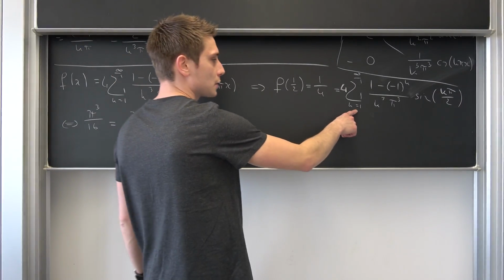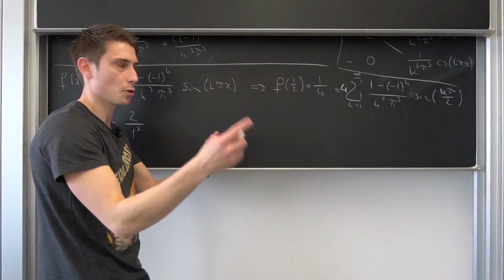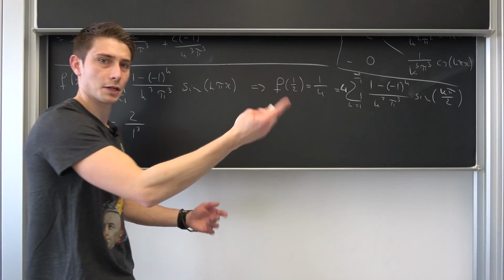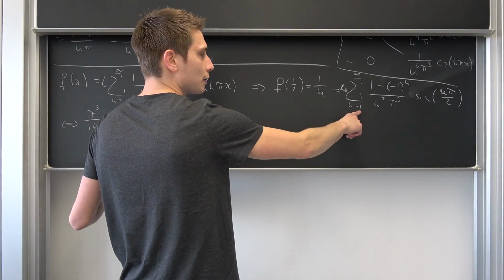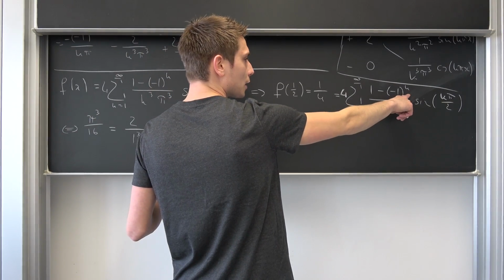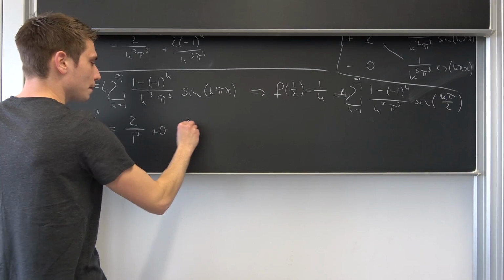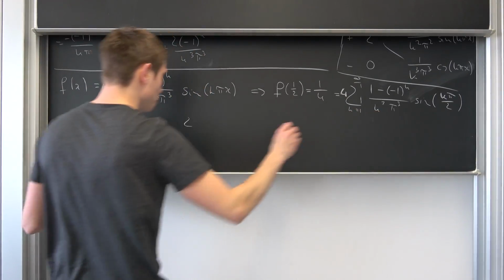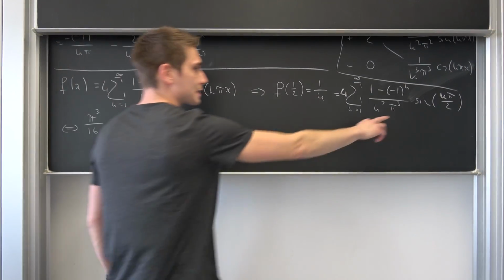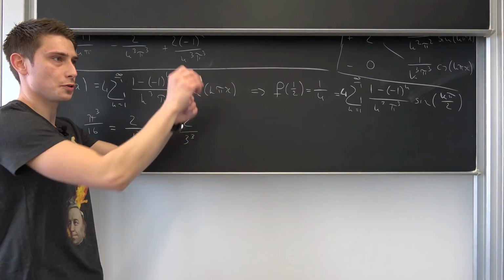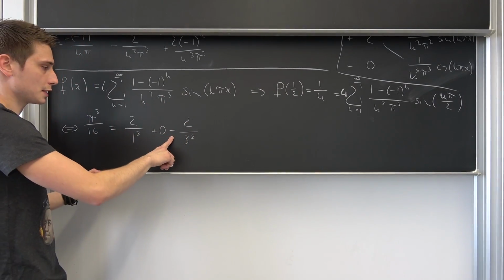Next part, k equals 2. Negative 1 to an even power is just going to give us positive 1. 1 minus 1 is going to give us 0, so this next part is going to be 0. After that, we have k being equal to 3. We are going to get, okay, this is negative 1, it's going to give us 2 once again. Okay, then we have 3 to the third power, sine of 3 pi over 2. Okay, this is going to give us -1. So I'm going to put a negative sign right here.